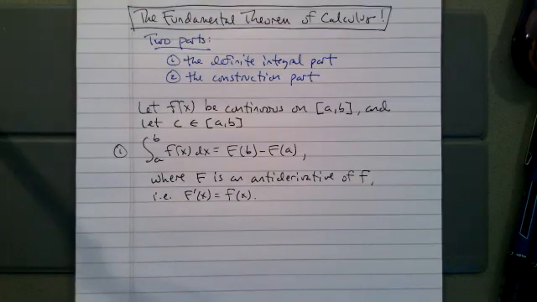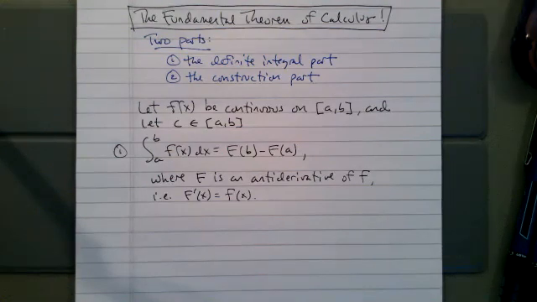Today we want to go back over both parts of the fundamental theorem of calculus. We know that the fundamental theorem of calculus is divided into two parts, the definite integral part and the one we learned on Friday, the construction part. That's the part that allows us to construct antiderivatives. Here's what we need to start the fundamental theorem of calculus.